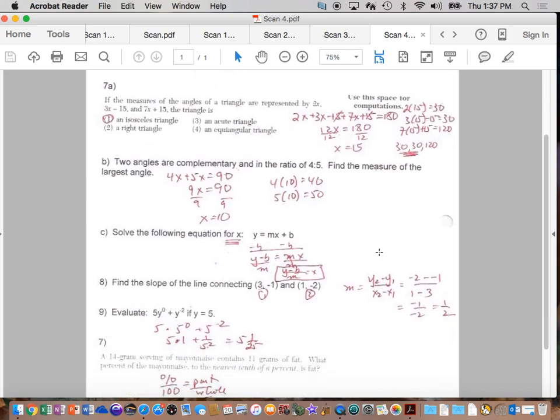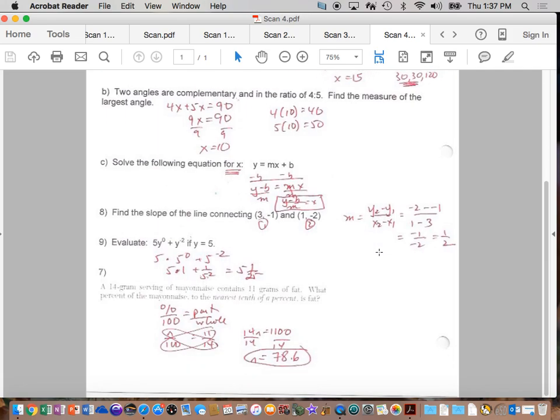Anything on here, guys? Take a look at the bottom. Some people have had a little difficulty with question C here. It says solve for x. That means get x by itself. So I know it looks weird, but if this said 10 equals 3x plus 1, you would do minus 1. So now just do minus b. The weird thing is you can't do y minus b, so just leave it. And then you're going to divide by m because it says mx. If it said 3x, you divide by 3. It says mx, you divide by that. Kenneth, let's get your knees under your desk. And you get y minus b over m.